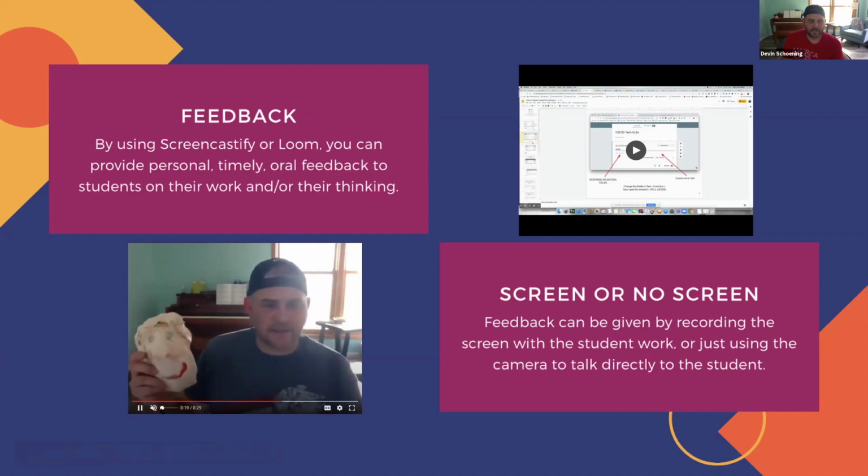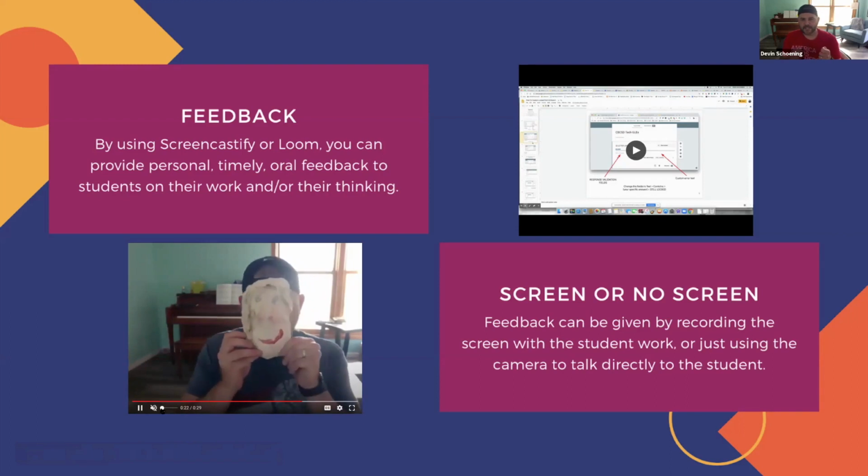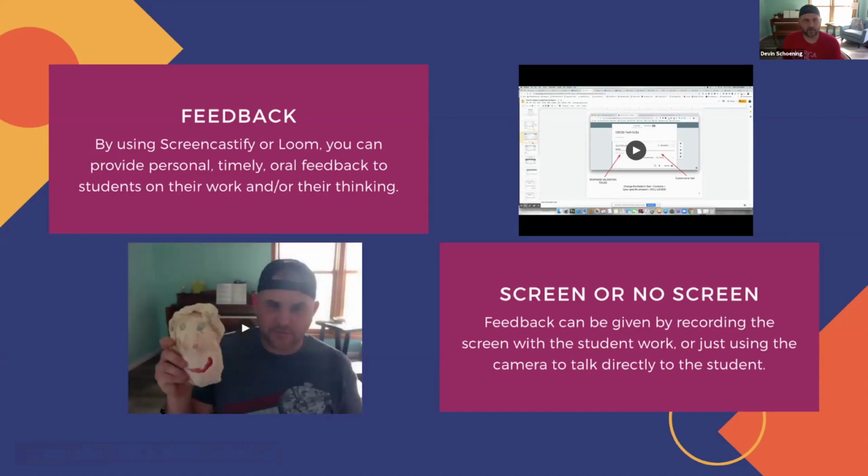So it's, again, taking something and having a physical, tangible thing to provide feedback on. That again, if that's just in text or in an email or on a rubric or on a document, maybe falls a little bit flat. So that's using that screen recorder, Screencastify or Loom, they do the same things, to record just myself, right? Just record using the camera and record myself providing feedback. Doesn't have to be screen all the time.